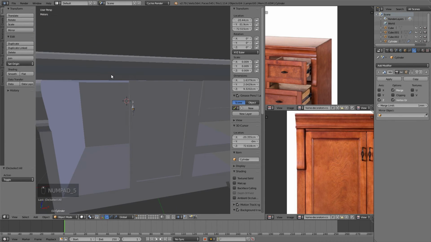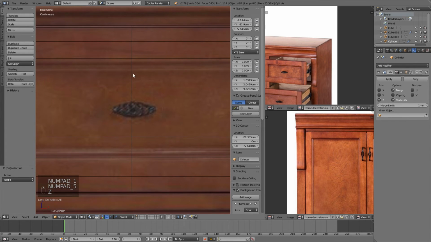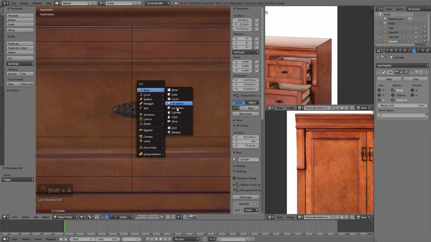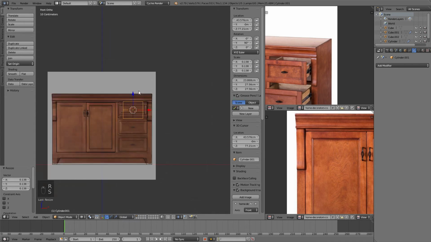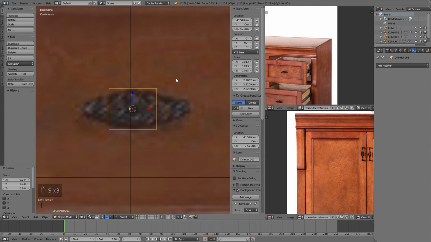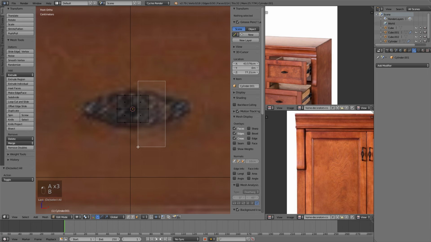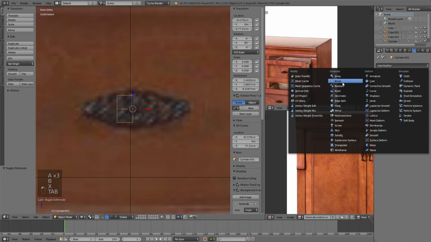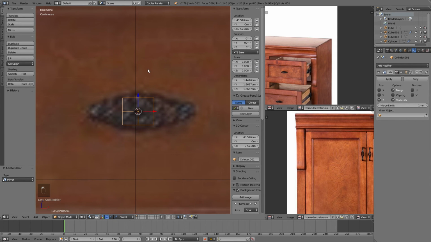Just with the doors and the drawers, I'm just going to duplicate this when it's needed. I'm going to do the same for the drawers. I'm going to use a cylinder again, rotate it on its side, scale it all the way down, and add one in the middle, delete one side, add a mirror on the Z axis again.